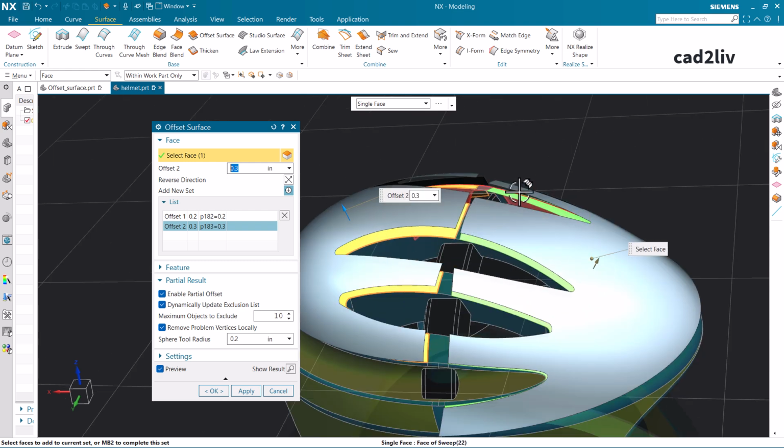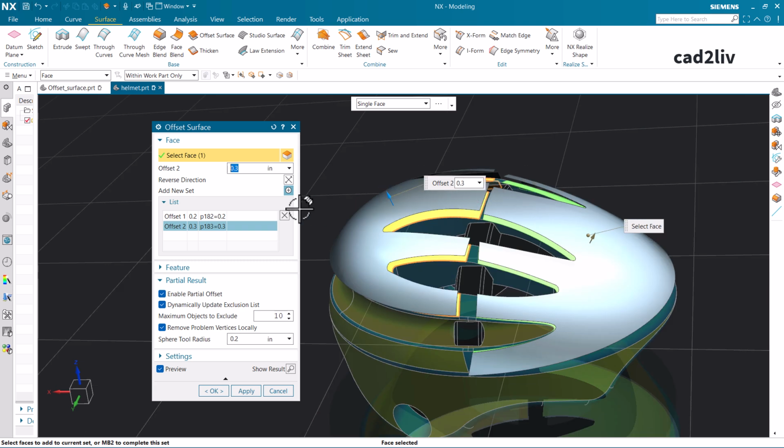Otherwise, some users at the basic level just do not use add new set. And currently we are on the channel of Cad2liv, that's why we know how we can give a little touch of advancement to the command. Here I can increase the distance also.